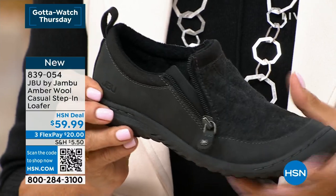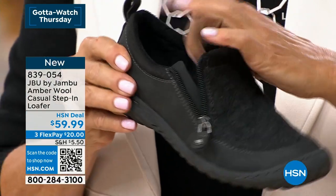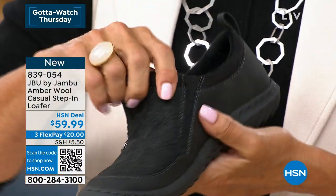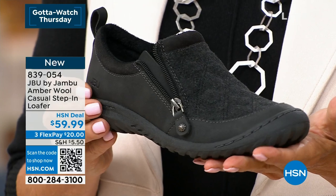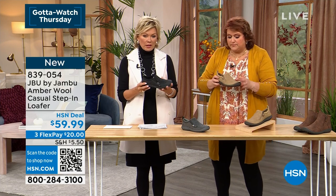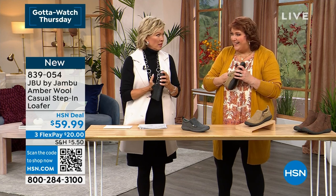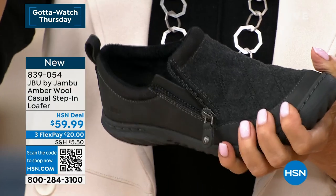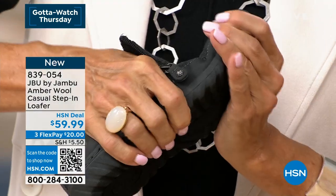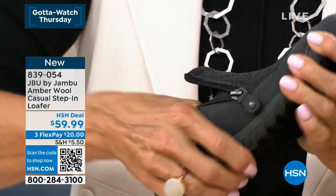You can wear these with jeans, trousers, or a skirt - they look so cute. It's due to this faux wool material right there. Our materials are man-made, meant to be durable and strong. This is meant to look smart and be comfortable throughout. I wouldn't be surprised if some of you continue to wear these right up until 80 or 90 degree temperatures hit in the summer. Even though it says wool in the upper, it doesn't necessarily mean they're warmer. That insole is so soft on the inside - I'm squishing my fingers about this far into the memory foam.